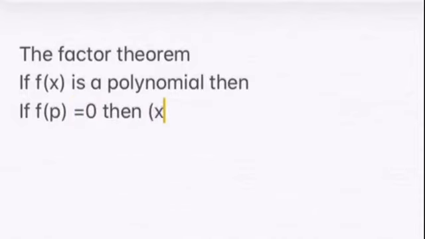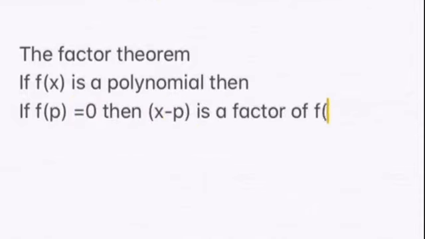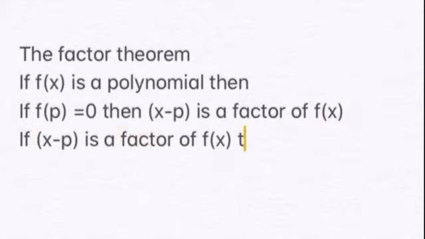The next thing that we're going to look at is the factor theorem. The factor theorem is a quick way of finding simple linear factors of a polynomial. The factor theorem states that if f of x is a polynomial, then if f of p equals 0, then x minus p is a factor of f of x.